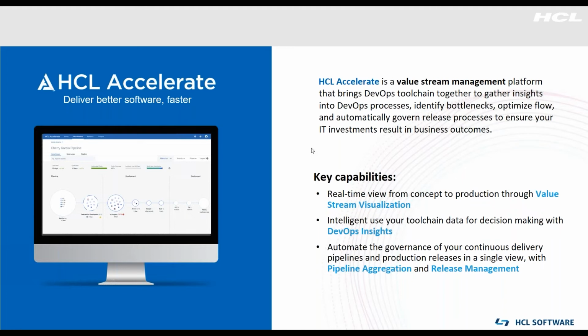Second, various DevOps insights to understand how all that work, from your work items to your PRs and commits to your epics, features, and deployments, is working together in a seamless data model. And then finally, being able to take some action on all that data. With pipeline aggregation, we can coordinate multiple application deployments, see it all in a single clean pane of glass, and control those deployments from a single pipeline view.